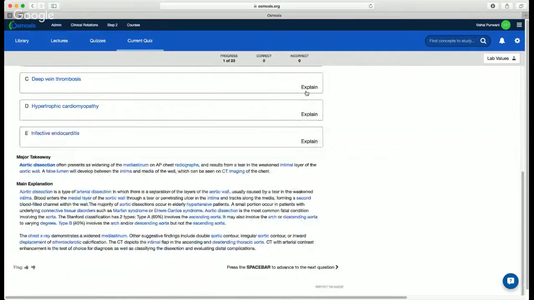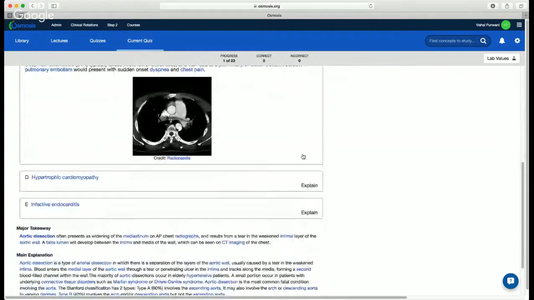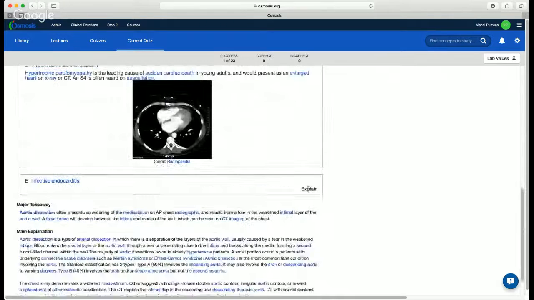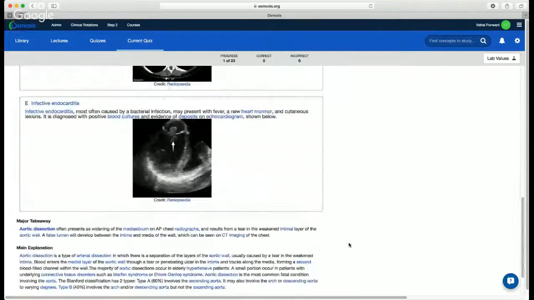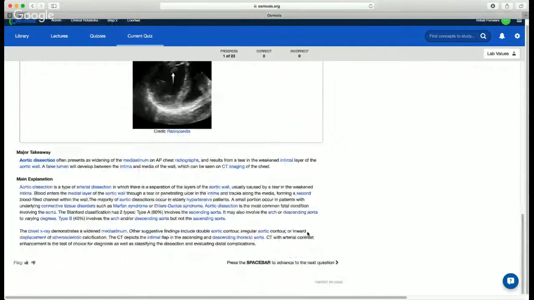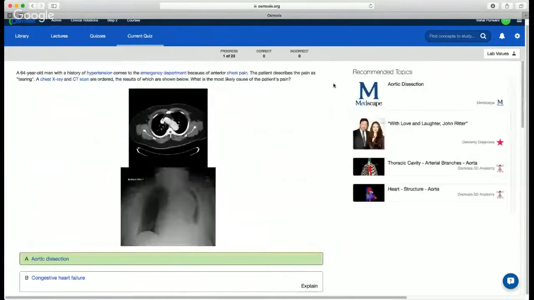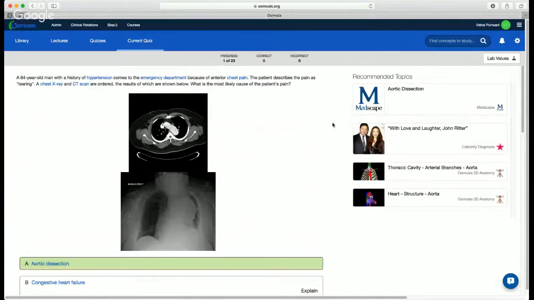In the big answers for everything, we've got full explanations for every wrong answer, and also obviously big explanations for the right answer as well. And you can advance to the next question easily. You can also rate questions as helpful or unhelpful, so that helps us with our question review process. After every question, we give you a list of recommended topics to learn more about what the question was about. So there's lots of ways to learn using this system. So that's the library tab.